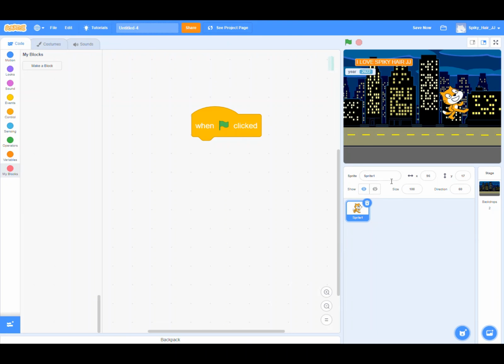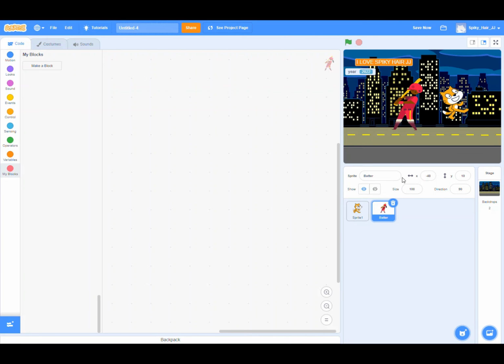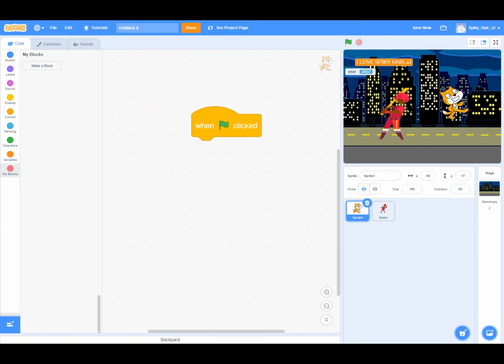Yeah, so this is your sprite settings. I think I already showed you. These will be all your sprites. If you want to get a sprite, hover above this. You can choose a sprite, paint a sprite, get a random sprite, or upload a sprite. And yeah, each sprite has a code. So if I double click my cat sprite, it will go to my cat's code. You can also go down here and click.